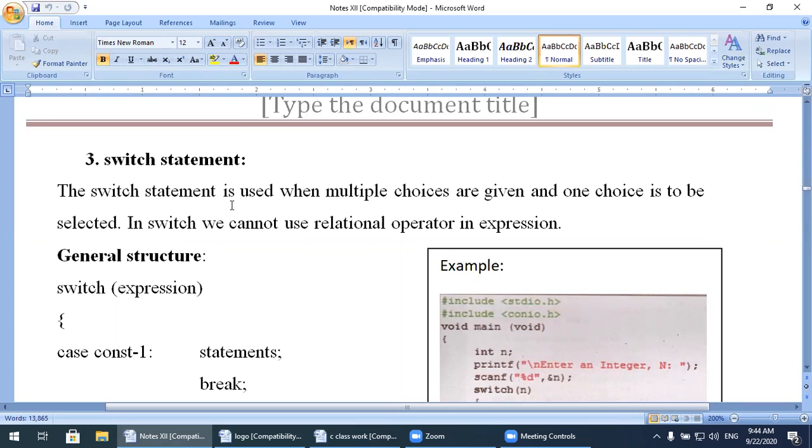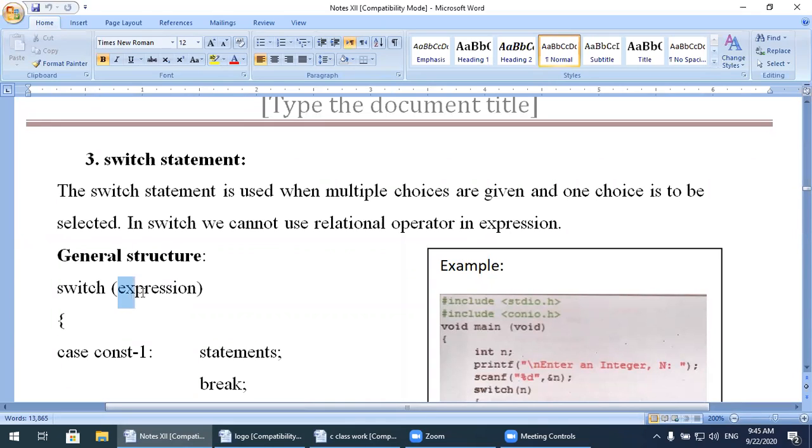The switch statement is used when multiple choices are given and one choice is to be selected. There will be multiple choices, and you will have to select only one choice. In that case, we use the switch statement. In switch, we cannot use a relational operator in the expression.